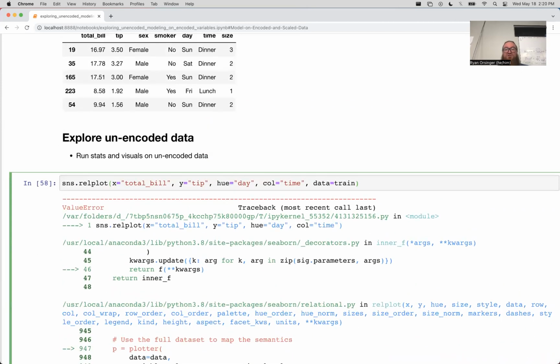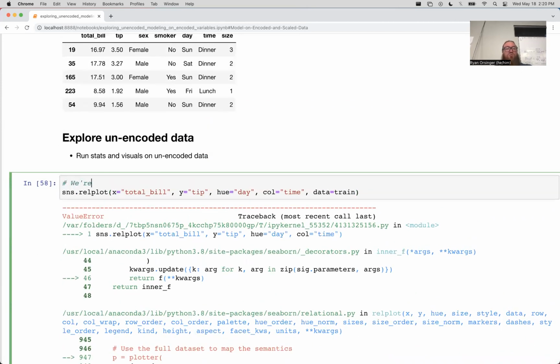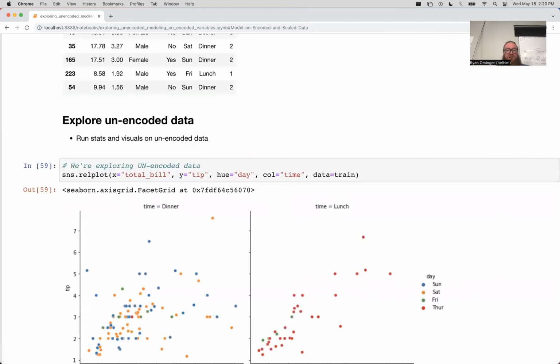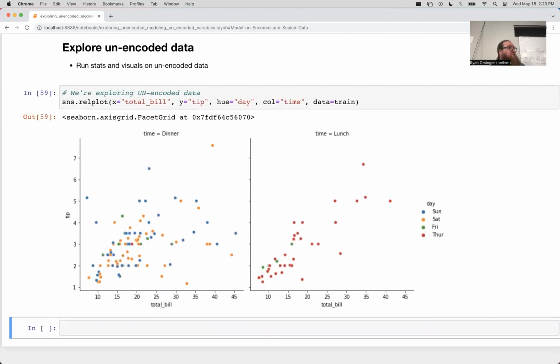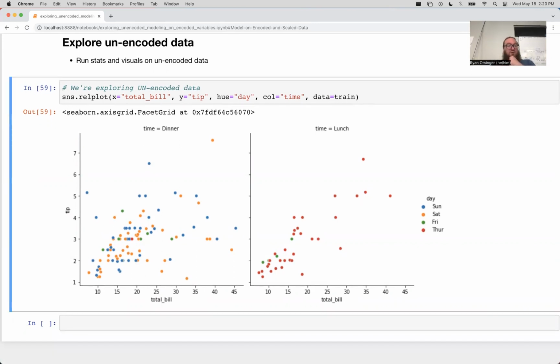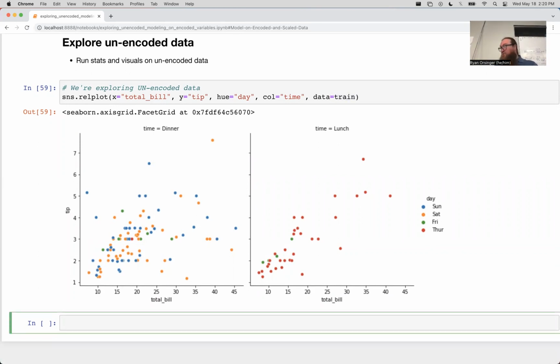We're going to send in train. So notice we're exploring unencoded data. And that's because you could put this chart in front of a stakeholder and they're not going to ask, what the heck is Friday? And then we can do our statistical tests on the unencoded data. But are y'all with me? We can pretend we're doing a lot more EDA right here.